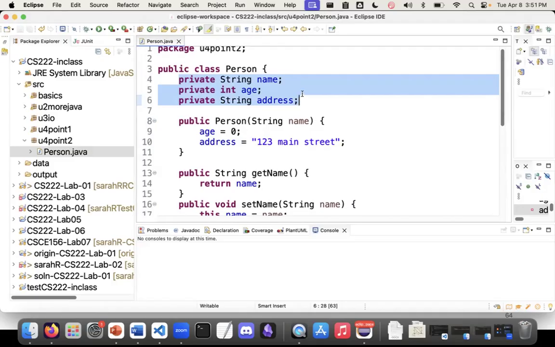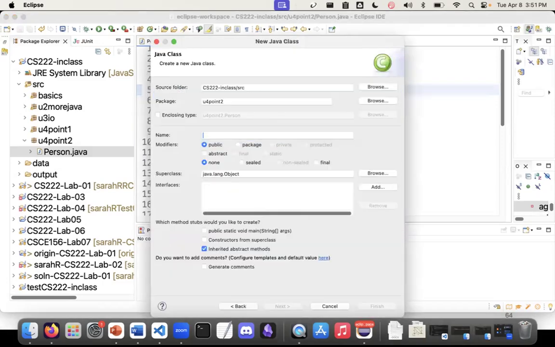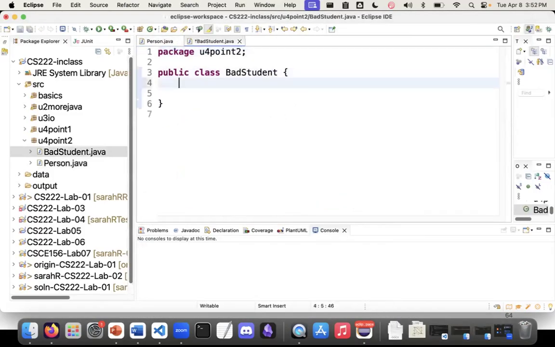Because a student is a person. So naive me says, let's make a new class. I'm going to name it bad student because we're going to make an actual good student later. So bad student, this is what not to do.